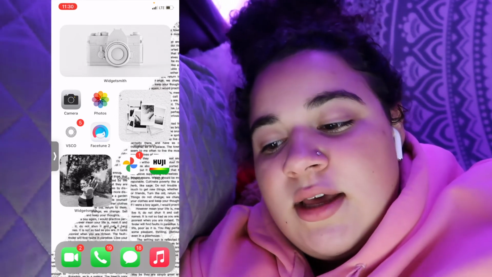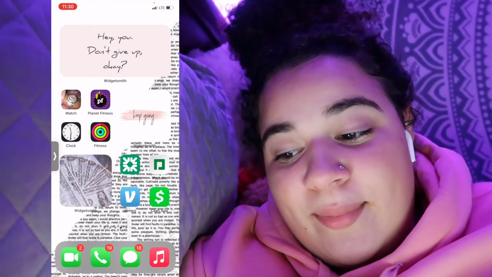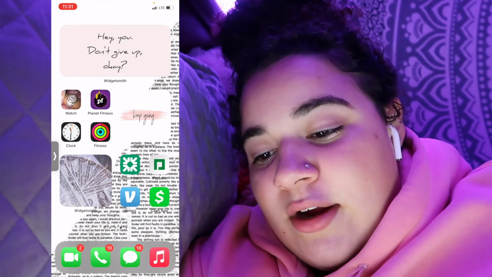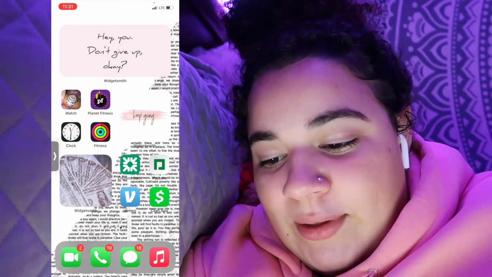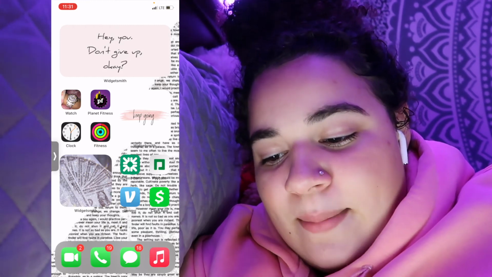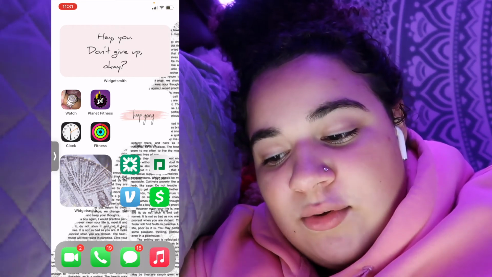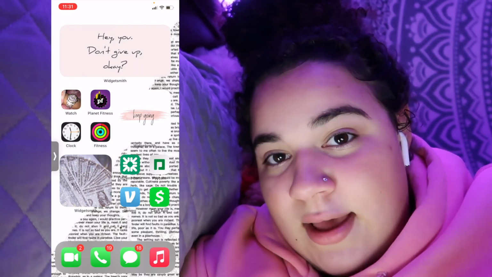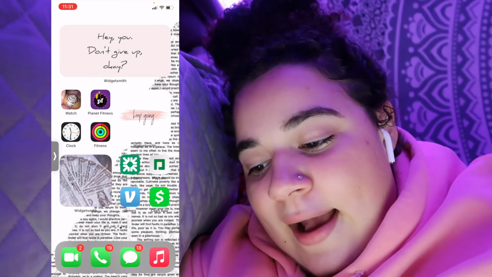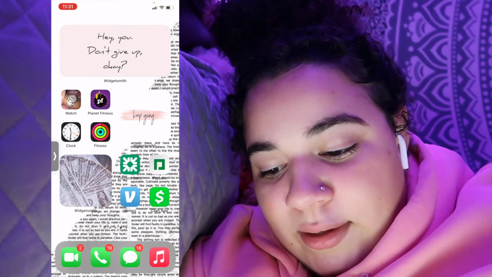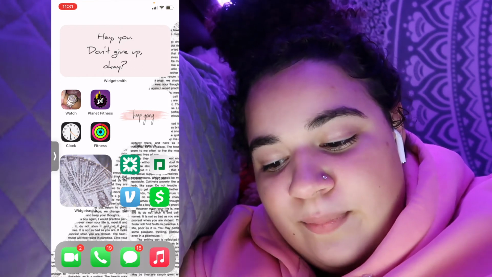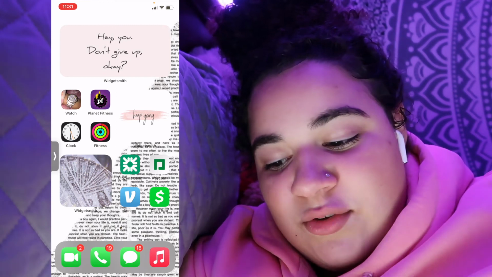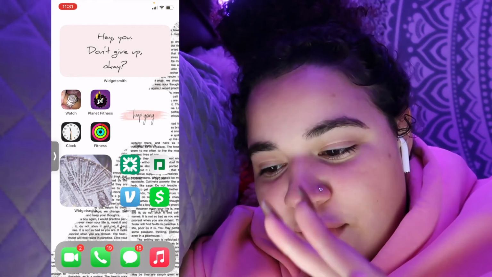I also added another page, and it's like fitness page and like money page. So up here I have this widget that says, hey you, don't give up, okay? And it's like my watch app, and I changed the shortcut to something cute. I have my Planet Fitness, I have my clock here to use for a stopwatch, and my fitness app for my watch. And I have this little widget here that says keep going, super cute. And then another one with dollar bills that's shiny. It just makes it look like it matches the watch, and it just fits.